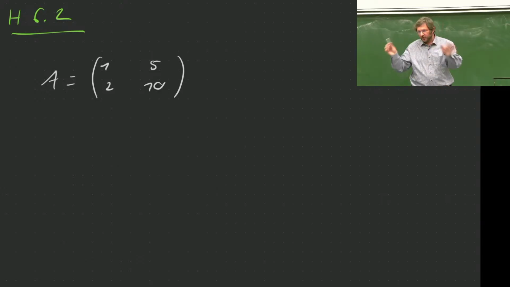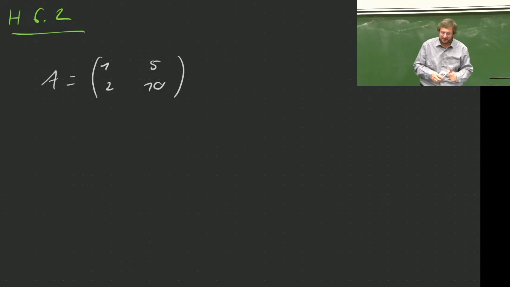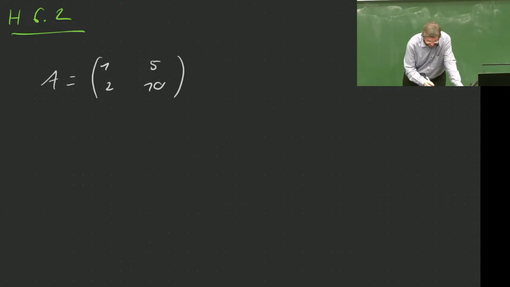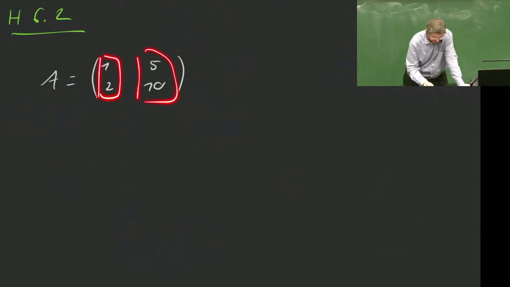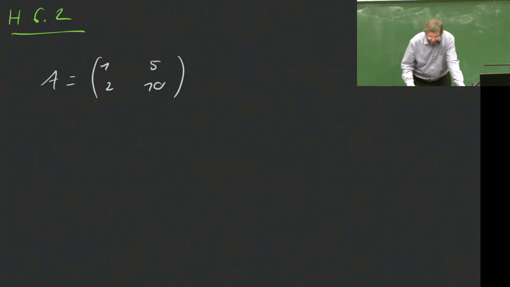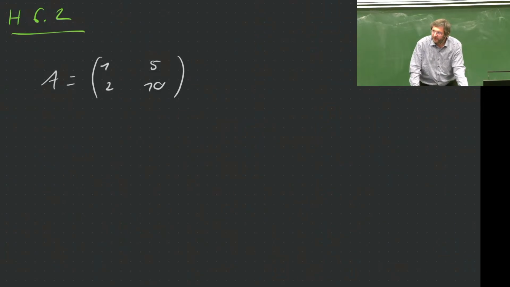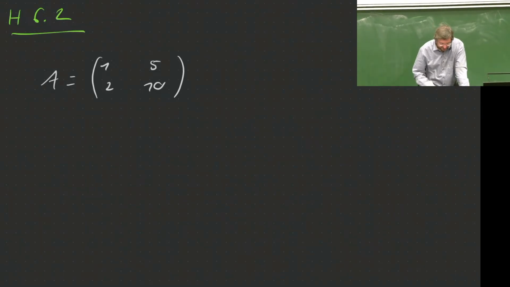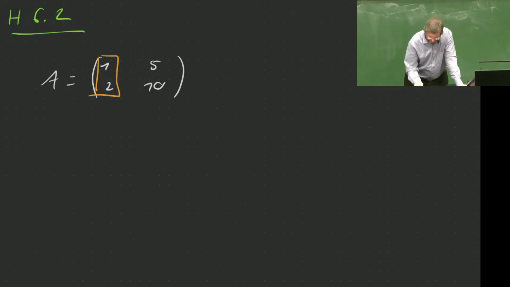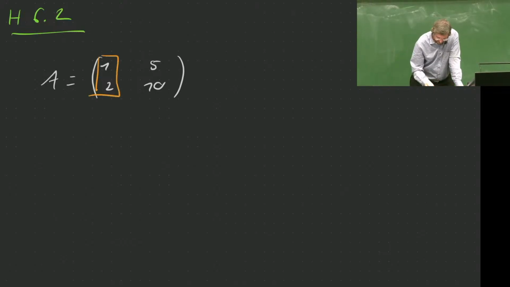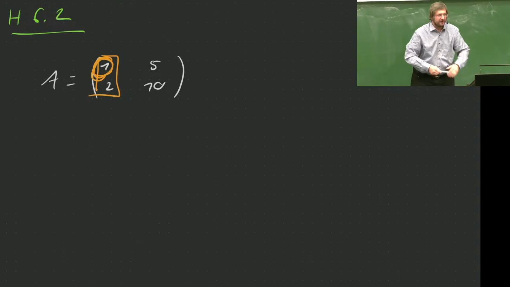If it doesn't work, we can always go on and do the LP. So let's take a look at that. Let's first take a look at the column player. The column player could choose this or this column. Let's say he chooses this column. What would the row player do? Well, the row player is set to minimize the outcome. So if we are in this column here, then the row player will want to choose the first row. So we will end up with this entry here.